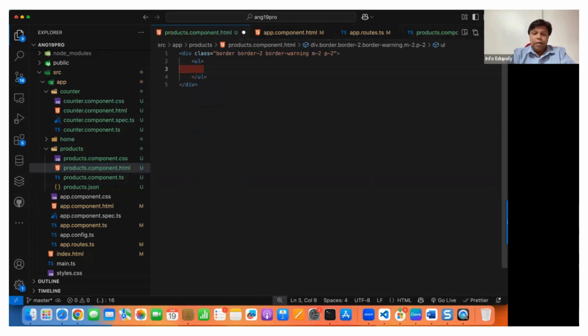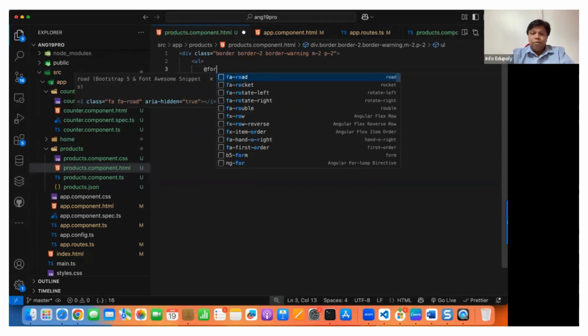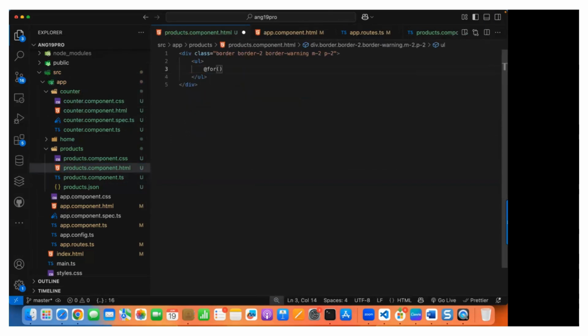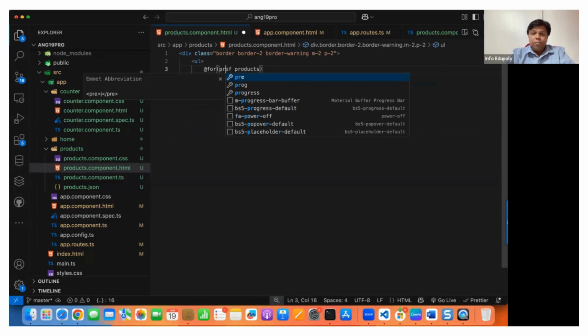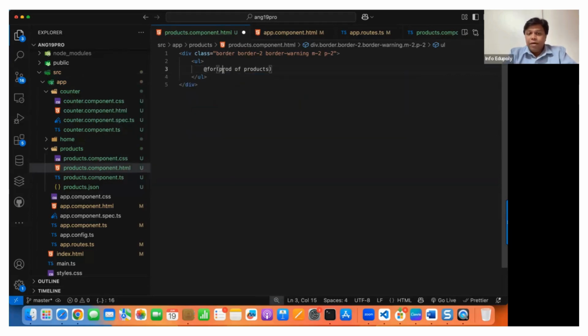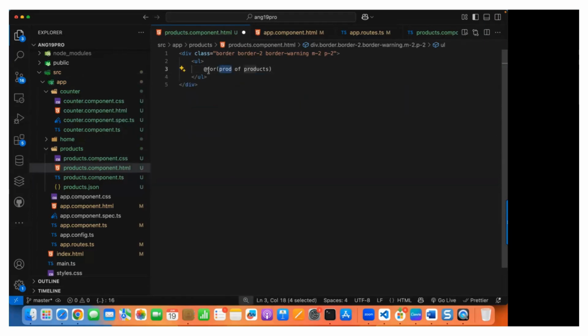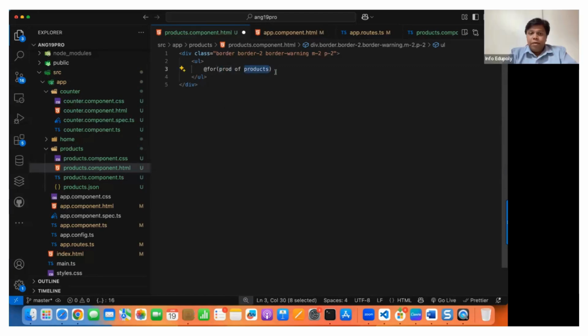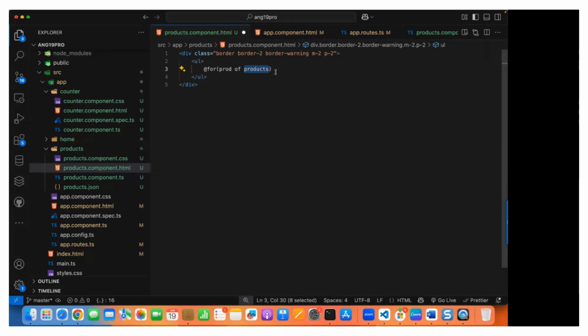So here now I can make @for of products, and left side I will be using product. So this is like a variable, and this for-of will iterate, and whatever I am going to write, it will be done for every product.